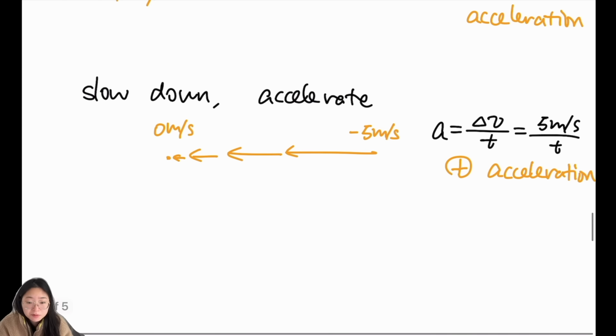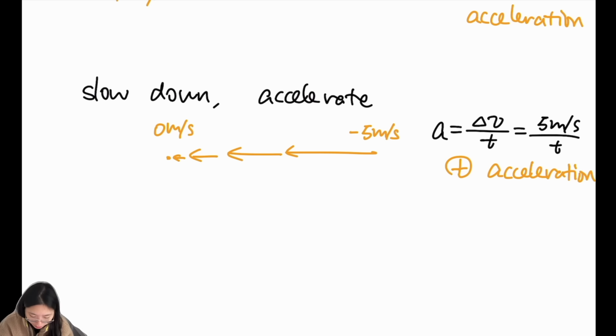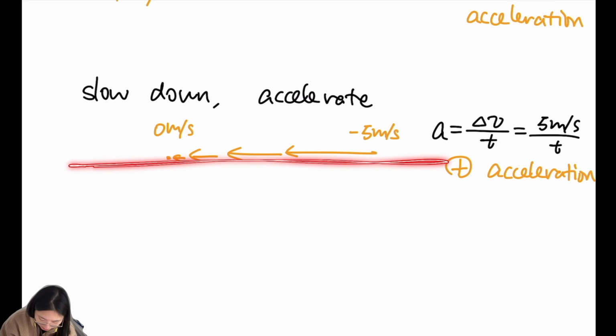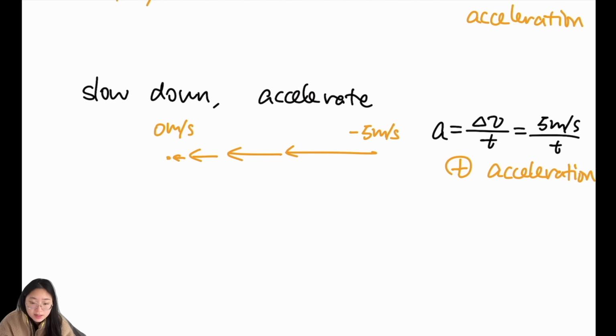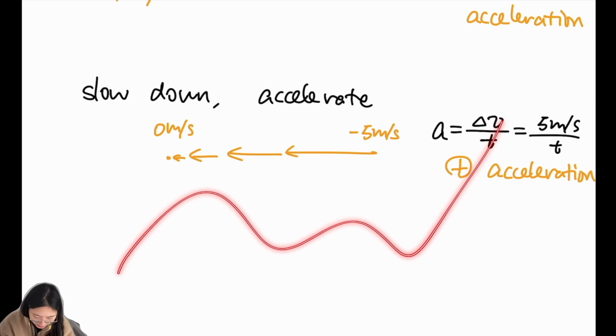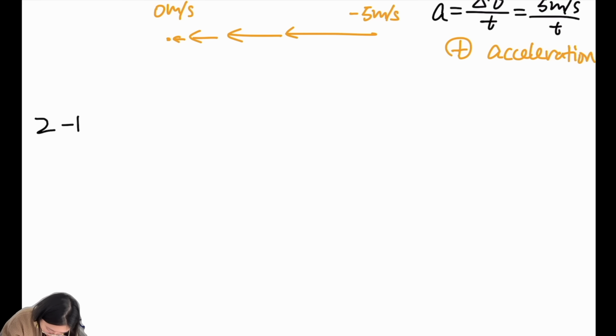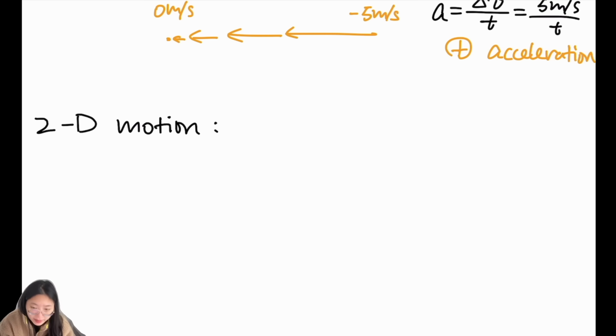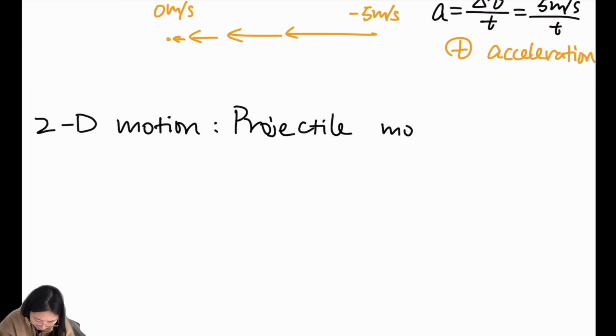So up until now, I was only dealing with linear motion, which means an object is moving on a horizontal surface or moving up and down only. And now let's talk about two-dimensional motion, when an object moves on a surface. The best example of two-dimensional motion in kinematics is projectile motion. Projectile motion is actually one type of free fall, which means the object is moving in air under the influence of the gravitational acceleration only, without any air resistance.